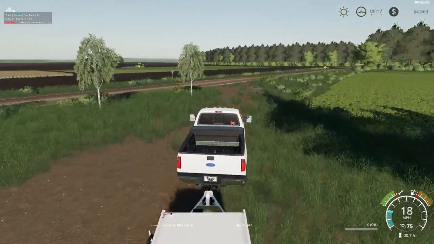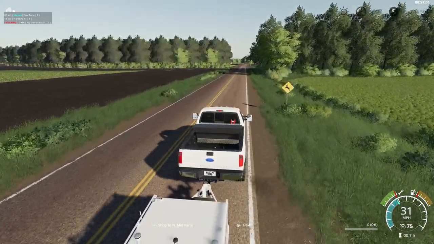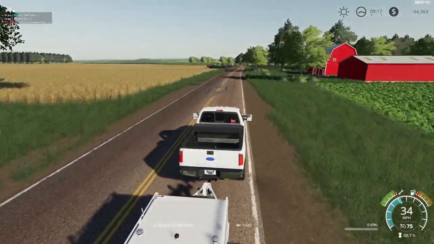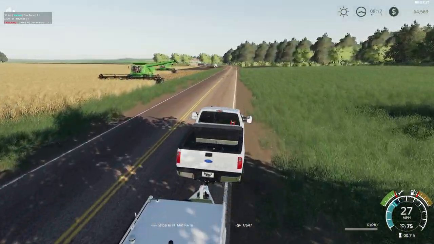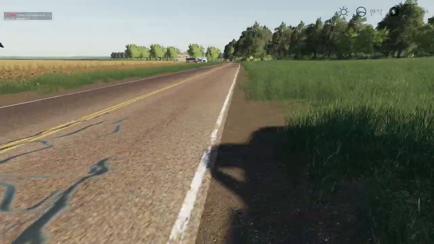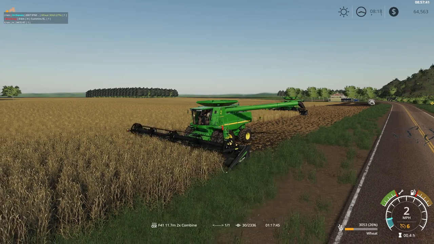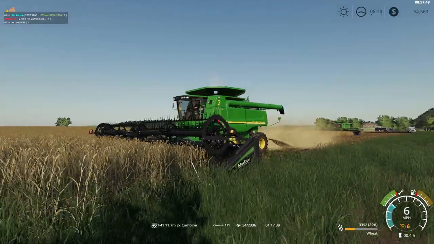We also got our 9RT cultivating in some sugar beets and potatoes. We don't have a harvester, so we ended up purchasing them two fields. So we have a few STS combines here, a 70 series and a 60 series. Get these combines started. Just one beautiful combine here.